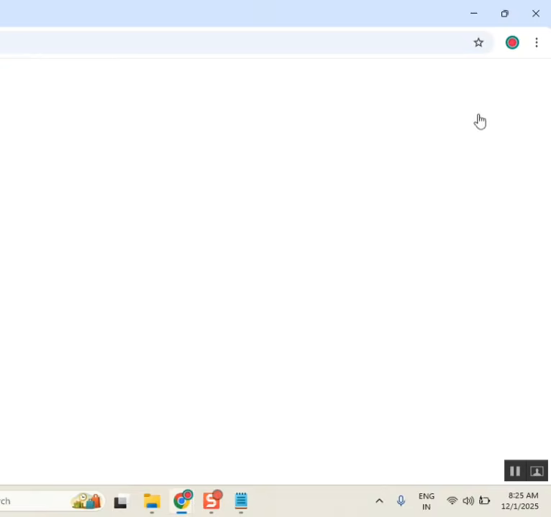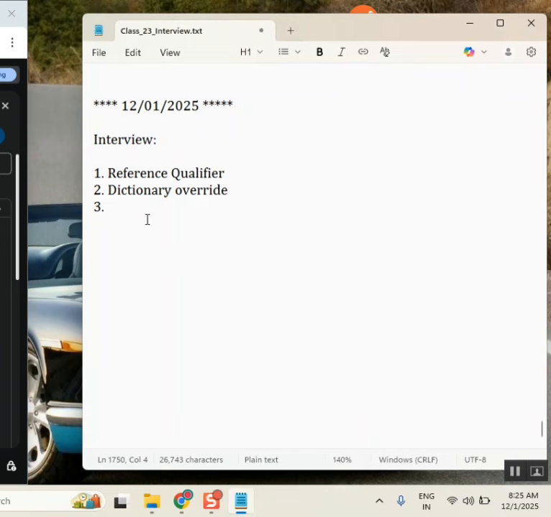Dictionary override lets us change the field of the table without changing the parent table. So it's basically changing a child table without changing a parent table.